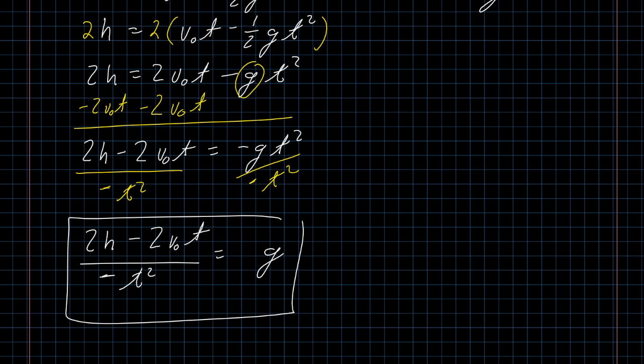Remember, taking the negative in a fraction in the numerator or in the denominator is just the same. And when you have two things being subtracted and you take their negative, it changes the order of subtraction. So if you were solving a problem like this in a textbook and checking your answer in the back of the book, they would have done that rearrangement and called it 2 v naught t minus 2h all over t squared is equal to g instead. Or maybe they would have rearranged further and put that g on the left-hand side where we usually like to see that sort of thing.